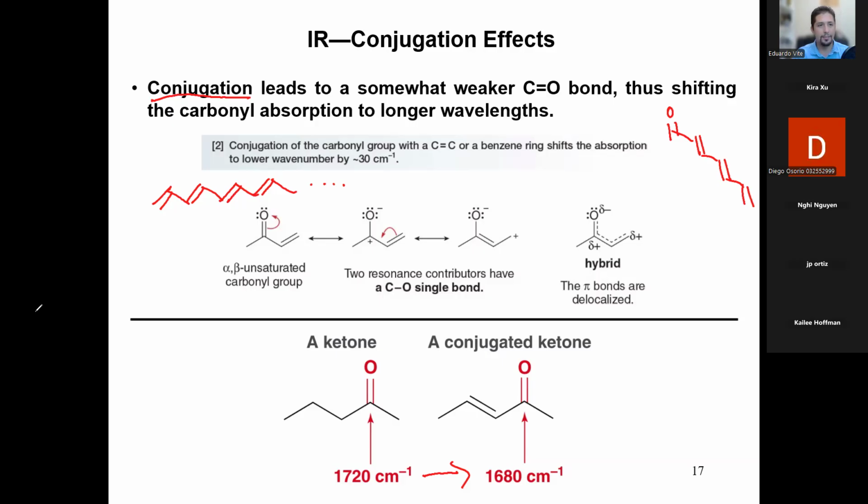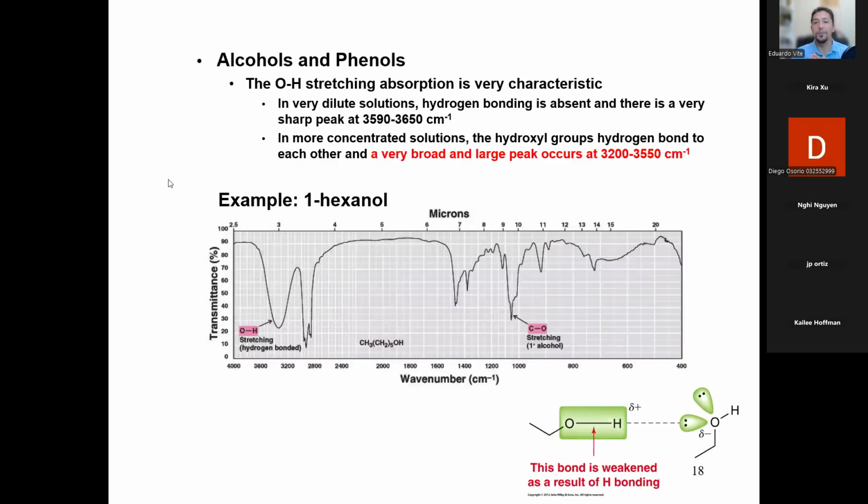All right, so next slide. Alcohols and phenols, right? Make sure you know the difference. Alcohol is just OH, so this is just alcohol. A phenol is specifically the benzene ring with the alcohol. So this is a phenol, and this could be anything else. So alcohols and phenols. Even phenols are made of alcohols. So they all should still have the same rough stretches.